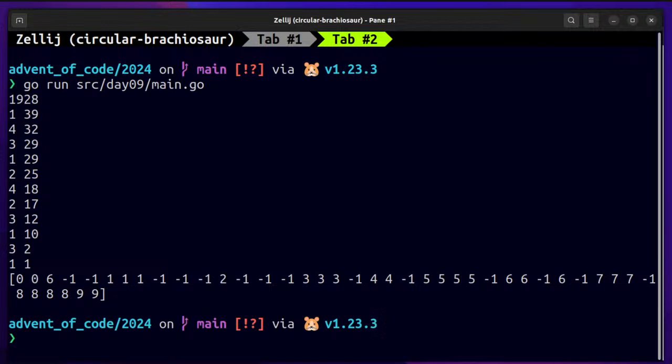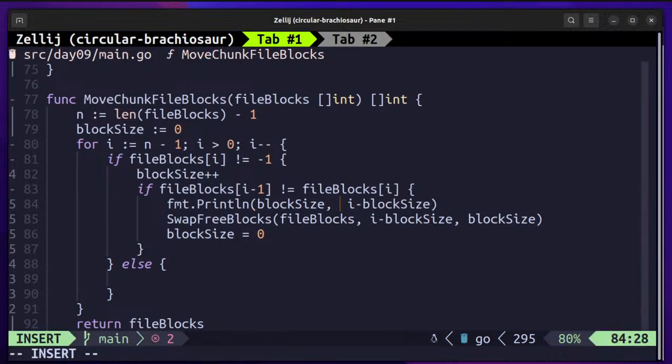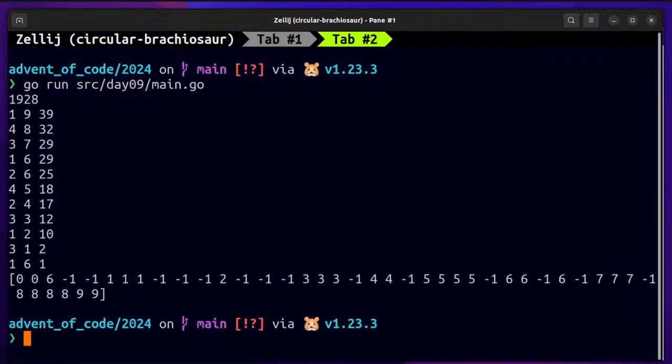Let's not print this. Let's print that. And we first need to print the 5 blocks at I. So it is 9, 8, 7, 9.